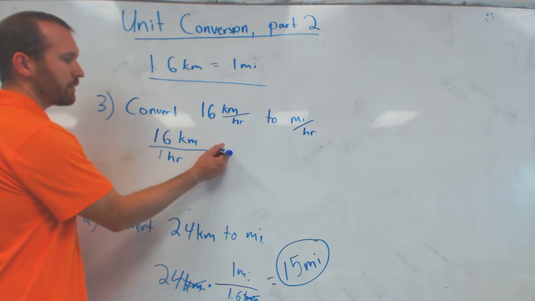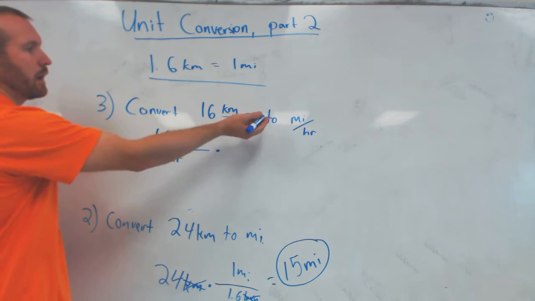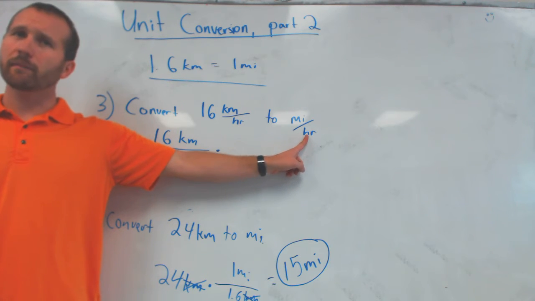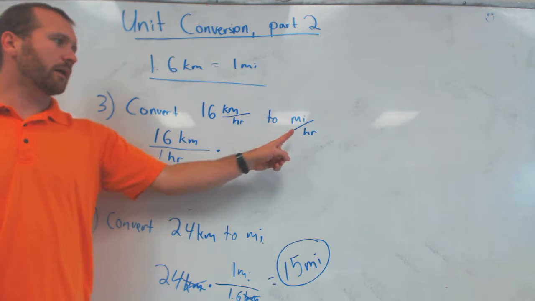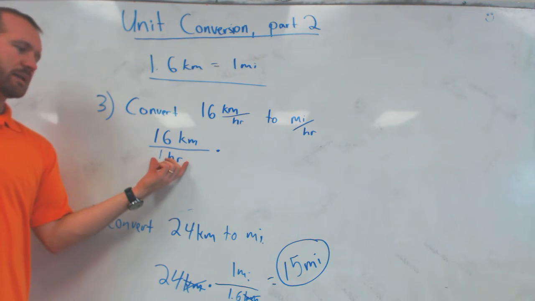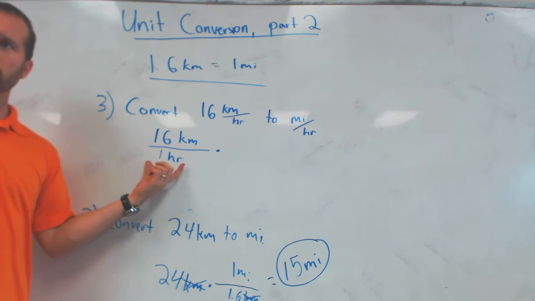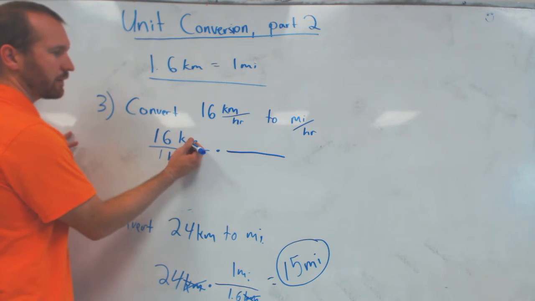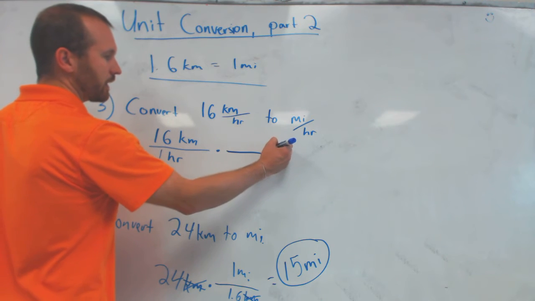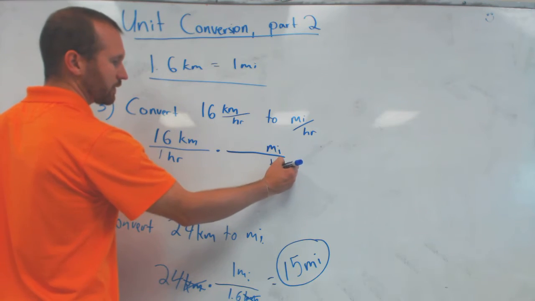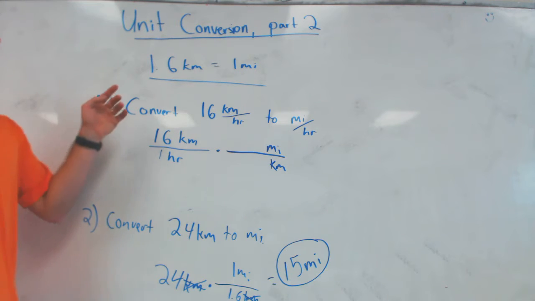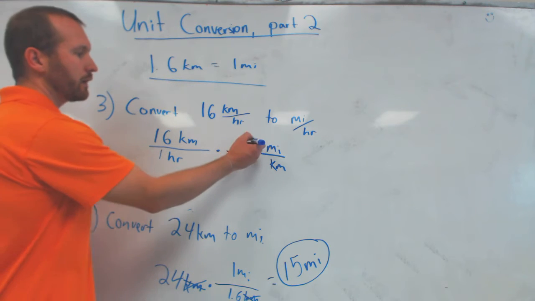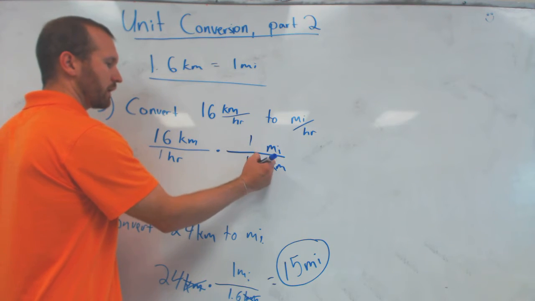But I need this same conversion factor to convert kilometers to miles. Think about it. The hours are really staying the same. I'm not really converting hours, so I don't really want to touch this. I want to kind of leave the hours alone. So I want kilometers to cancel out, and I want to end up with miles. So I need to think of a conversion factor that converts kilometers to miles, which I already have up here. I know that 1 mile is 1.6 kilometers.